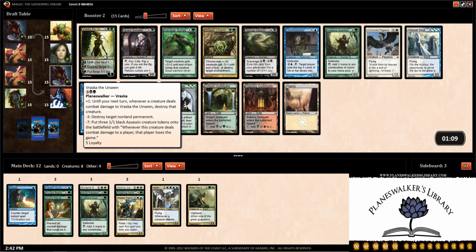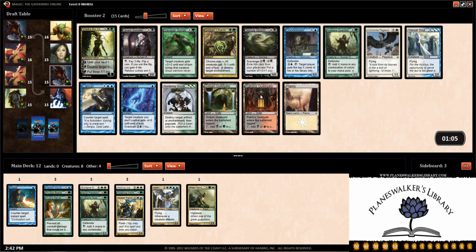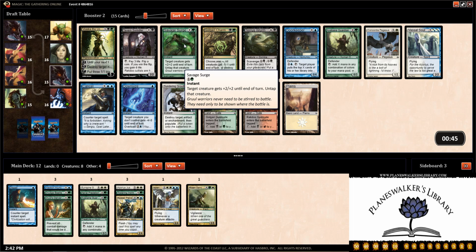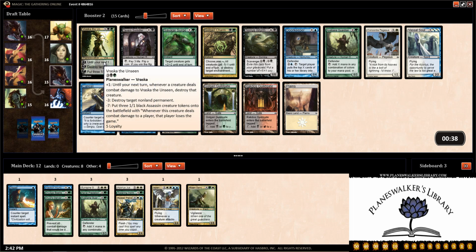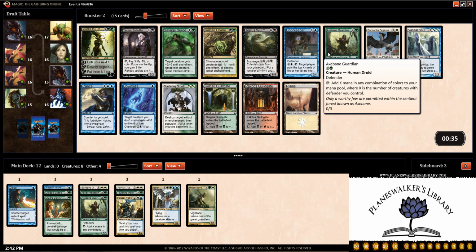We open a Vraska, which is really nice. Might take that, but let's see if there's something better for our deck. There's a Doorkeeper, which is pretty good at holding off the ground. There's an Axebane Guardian. There's a Vassal Soul to go with the flyer plan. There's a Cancel, which would be nice. There's a Savage Surge for the trick, but I think I just have to take the Vraska. It's worth a couple of tickets, and it's a pretty strong card. I don't really want to play against it.